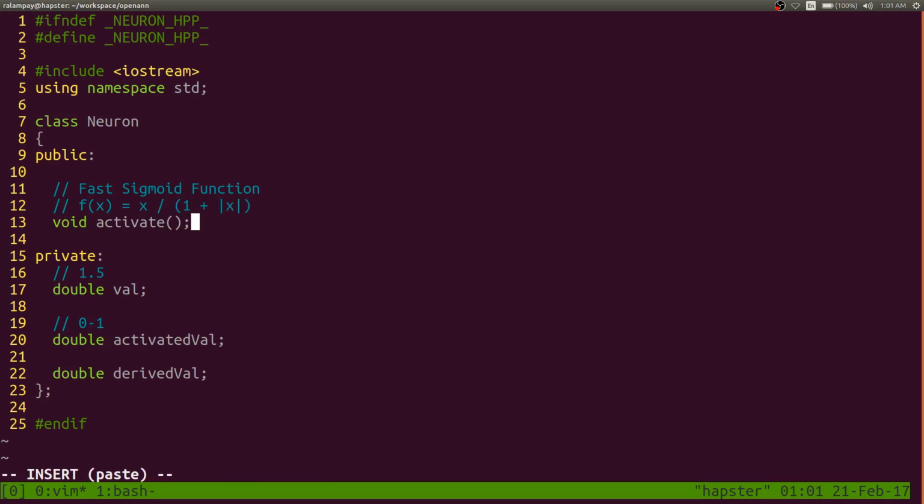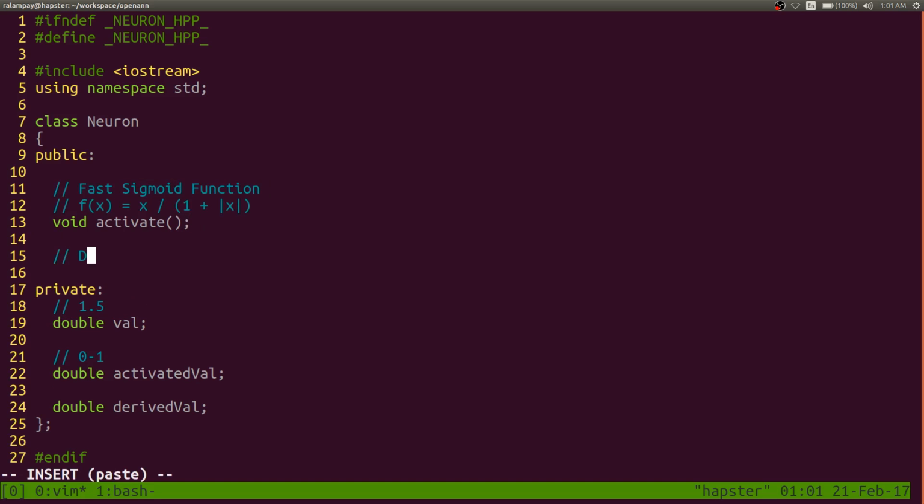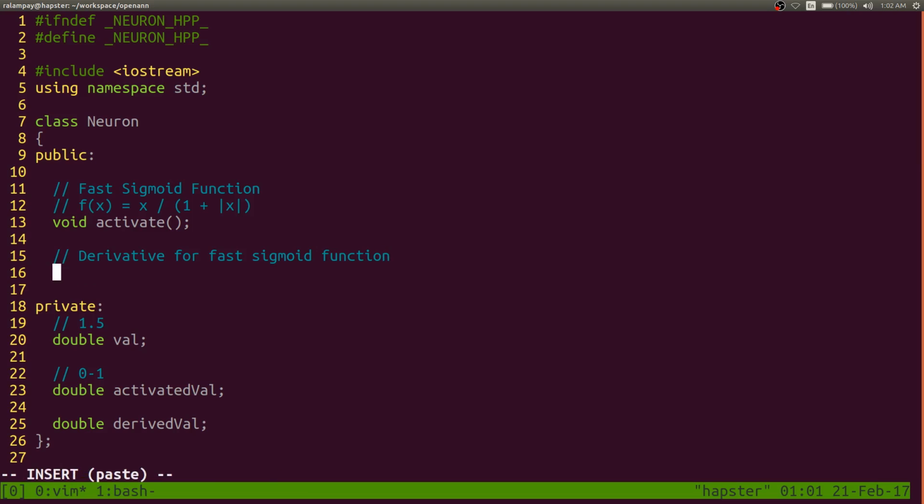The reason why I chose the fast sigmoid function is that it's actually easy to get the derivative for this fast sigmoid function. The derivative for the fast sigmoid function is equal to just f of x times 1 minus f of x.